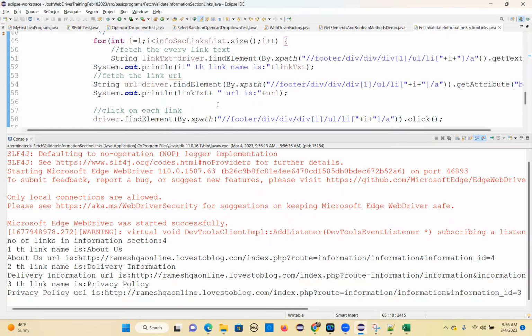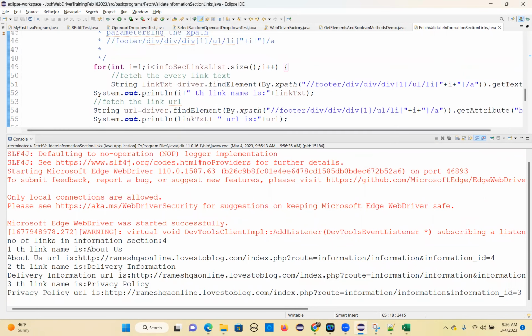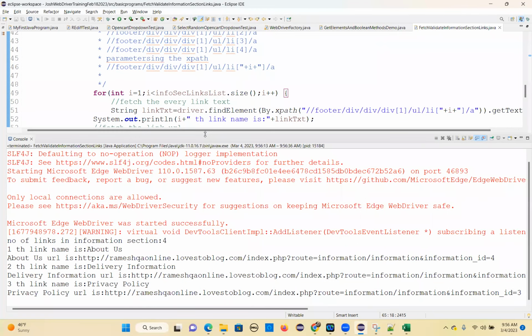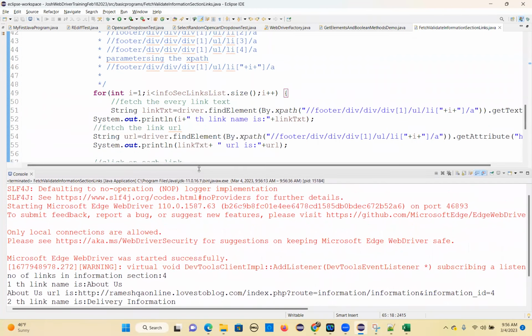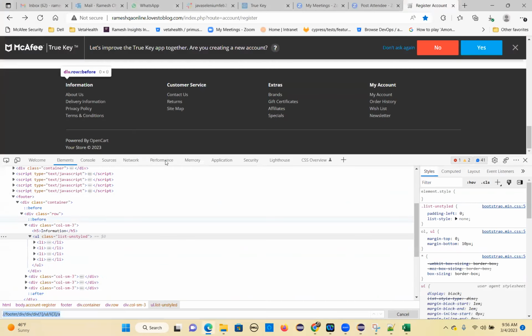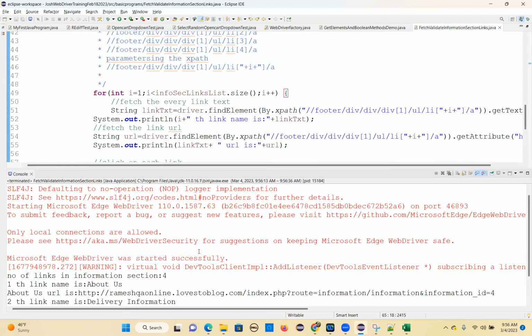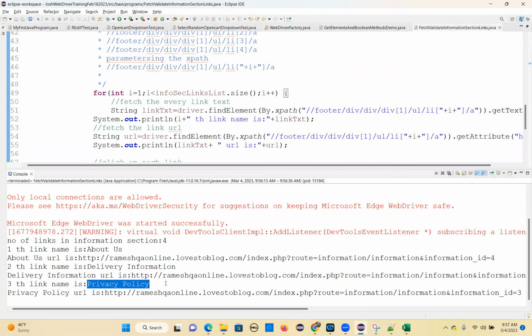The last one didn't go. What happened in the loop? We have given something wrong. Can anyone tell me why it didn't go for the terms and conditions? Till privacy policy only it went.